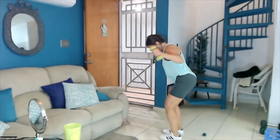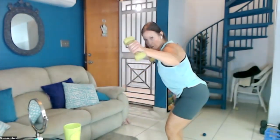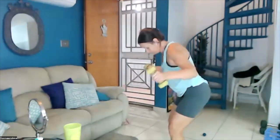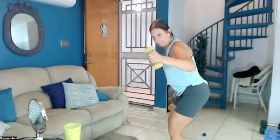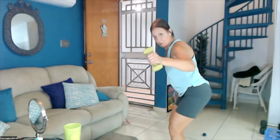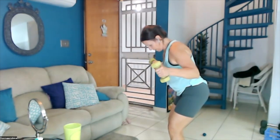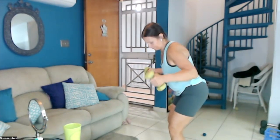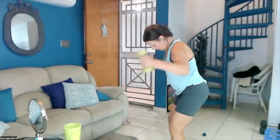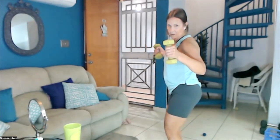We're doing a full body workout. Good. Go up and down. Lean forward. Go up and down. It's like the backhand. Good job. More seconds. And last one. Good job.